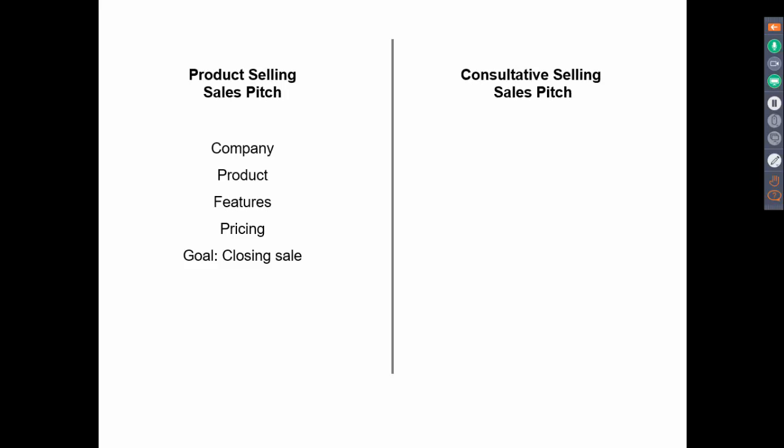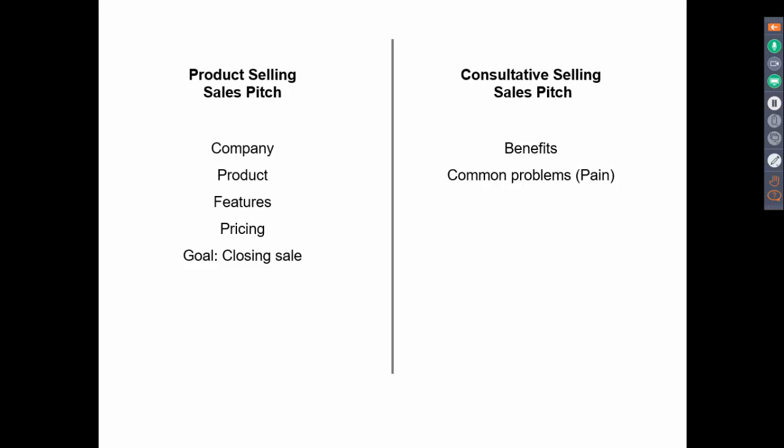And what we try to teach people to do is more of a consultative selling sales pitch. It focuses more on benefits. So yes, we'll talk a little bit about the product that we provide, but instead of talking about what the product does from a feature functionality perspective, you can focus on how your product helps, the improvements it helps the prospects to realize, the problems it helps to resolve. And the problems is another way of talking about pain points.